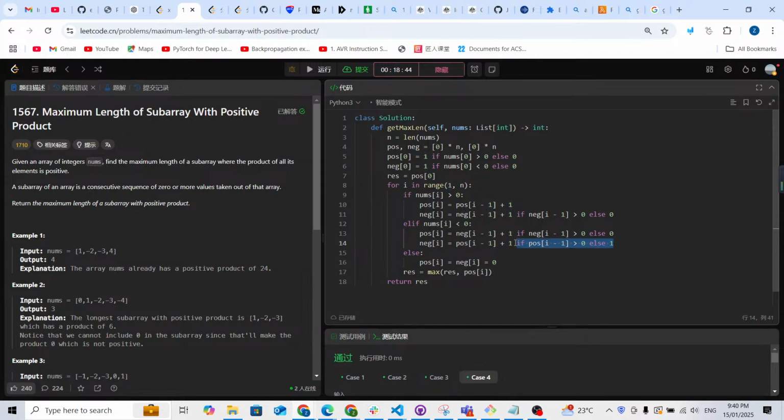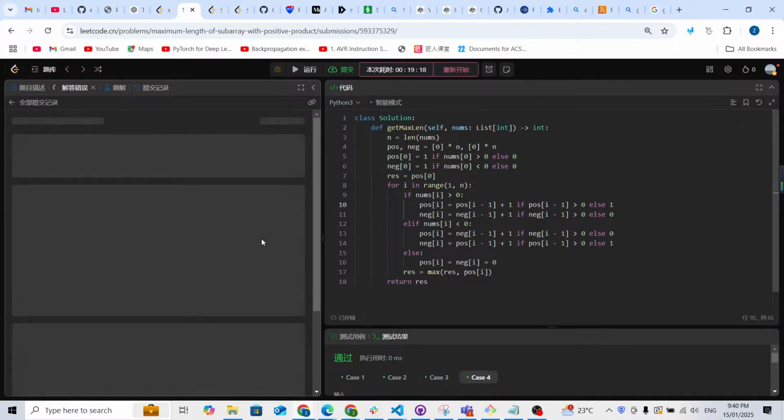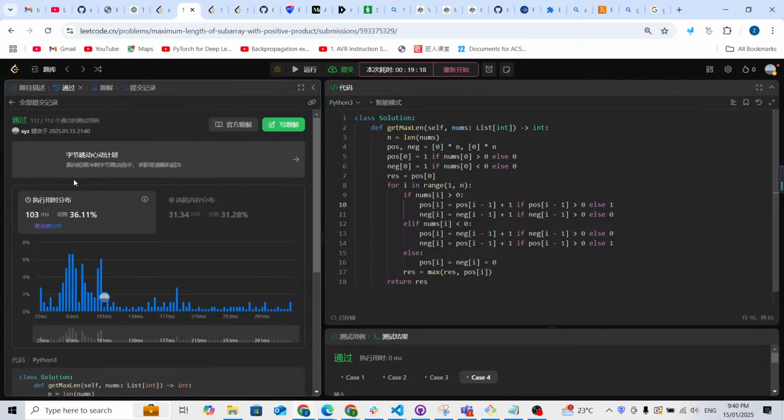Yeah, but because this else is a 1, definitely we don't need it. Even if we delete it, it is okay because this value is going to be at least 1. Because positive[i-1] is going to be a value more than or equal to 0. It can never be a negative value. So that is why we don't need to do such kind of check. And similarly for here. So if the positive[i-1] is more than 0, otherwise we're gonna set it as 1. We can write it like this, but it is not necessary. Now let me just submit it to check if it works.